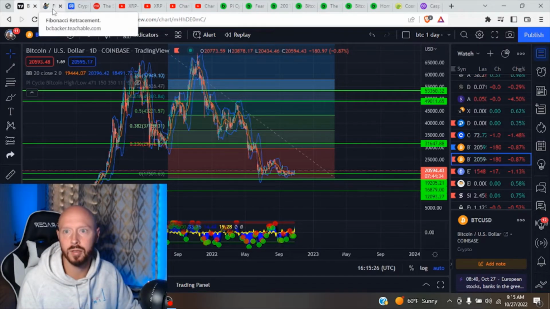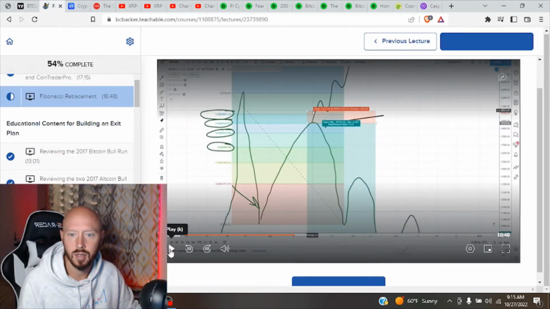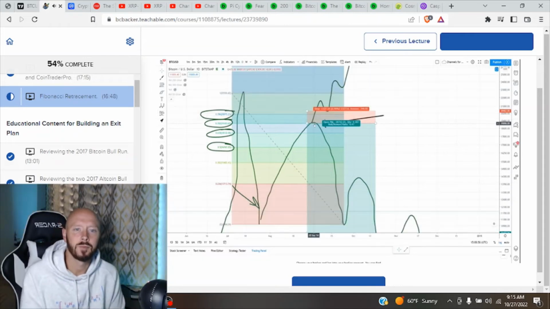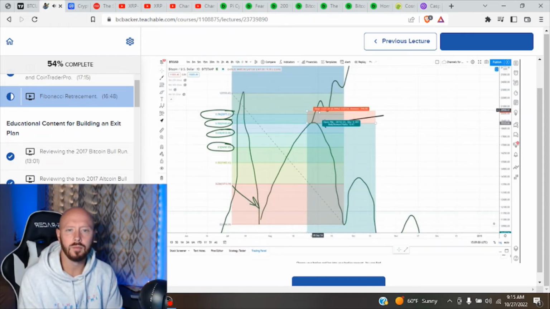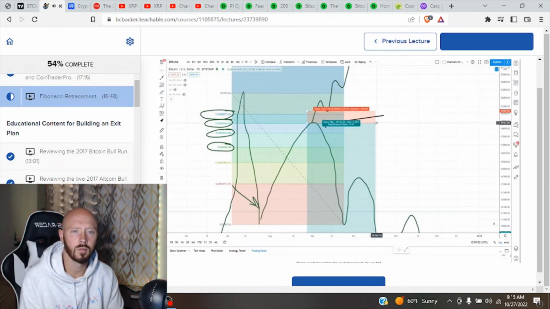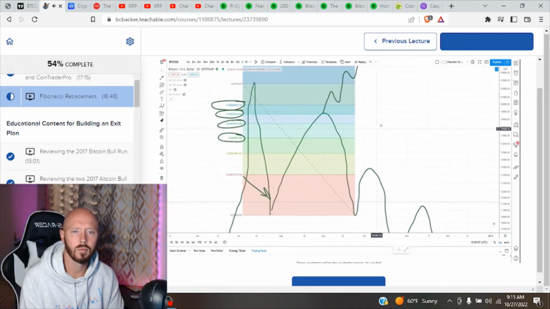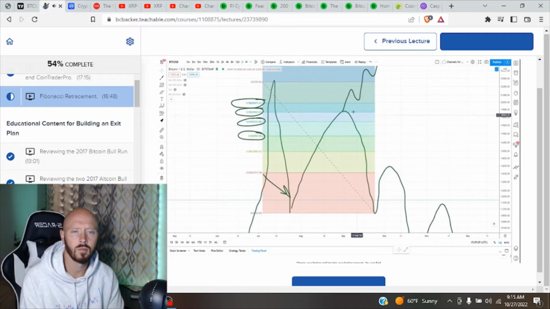Anyways, let's jump back over, keep going over some of these. Back here, because it's not crashing, at least I don't think it's crashing, so it's not following my rules. So the Fibonacci gives us the ability to set a rule on when we want to sell and when we want to buy. So I use this all the time.